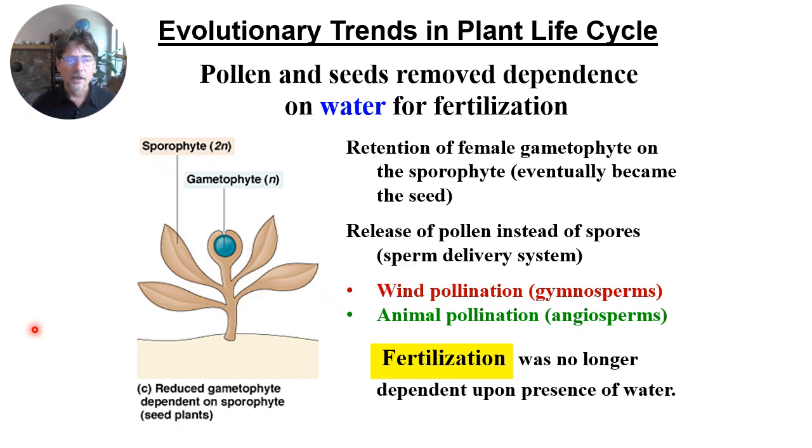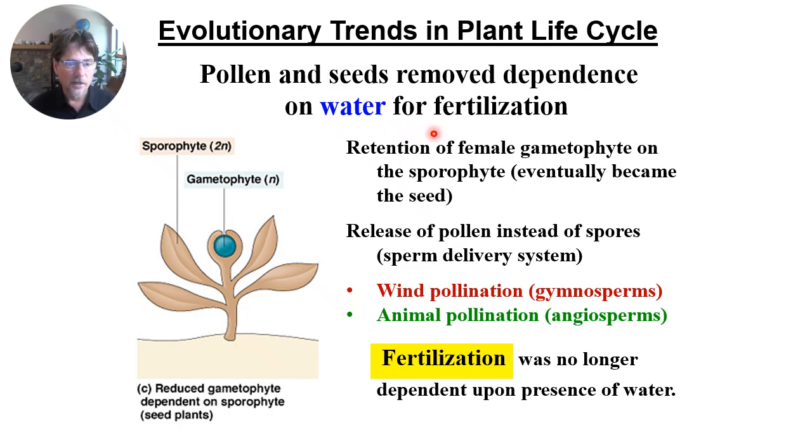Now you can understand that reproduction by seeds would have a lot of advantages over reproduction by spores. We just talked about the fact that seeds can remain dormant, that they have a storage tissue that can feed the embryo, and that the embryo is basically like a miniature version of the adult plant. But another important aspect of seeds is that, because of how sexual reproduction works in seeds, seed plants do not depend directly on water for fertilization.